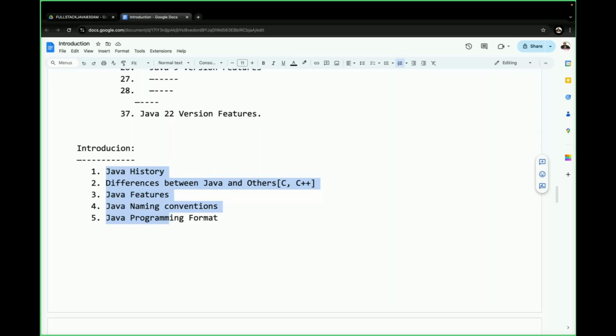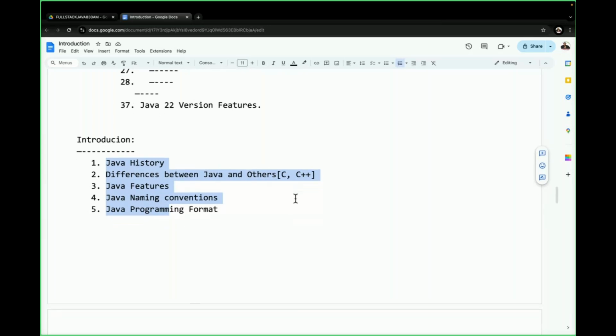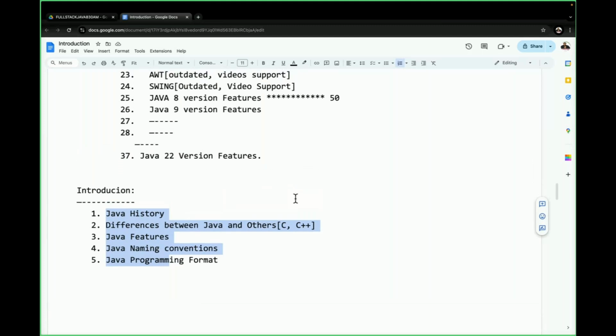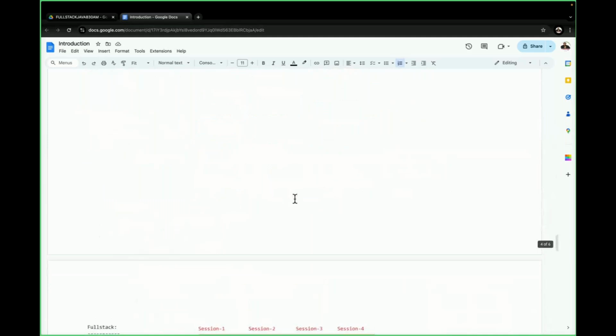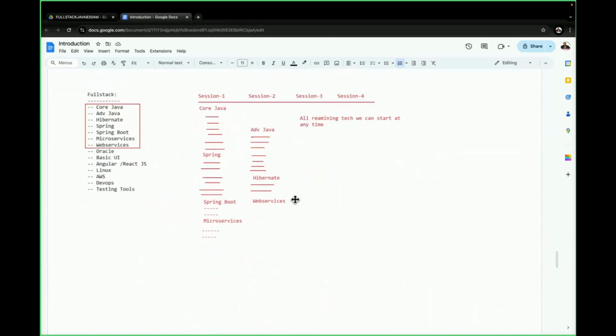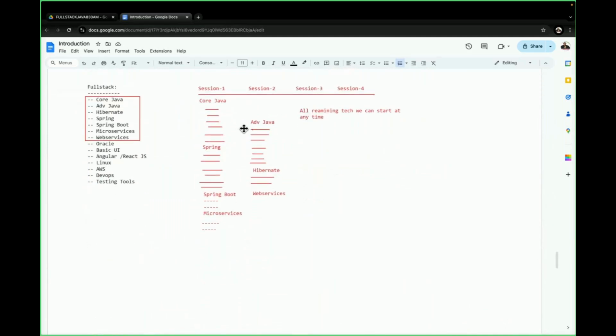First of all, I will start the core Java content. Slowly we are moving forward. We are going to start other courses also. And remember one more point I am telling now. How am I going to cover this core Java, that means the total full stack Java? What about your plan? If you want to see my plan of action here, all of you put your concentration on this part.